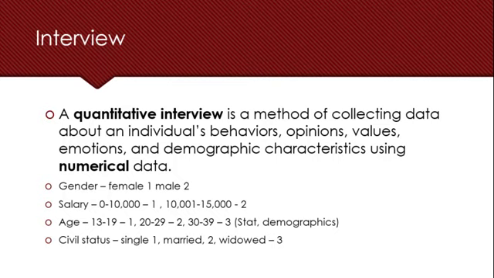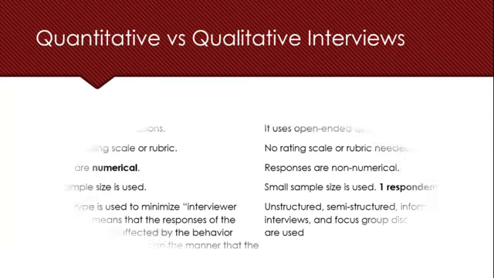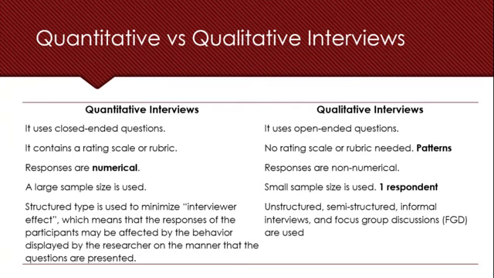They ask you ilang tao sa bahay, sino ang nagtatrabaho, alin ang underage, and certain things, demographics, and other characteristics within a family unit. Okay? So, quantitative versus qualitative interviews, because nag-i-interview din sa qualitative research, right? Sa quantitative, it uses close-ended questions. It contains a rating scale or rubric. Meron pa rin siyang scale talaga. Okay? And responses are usually numerical.